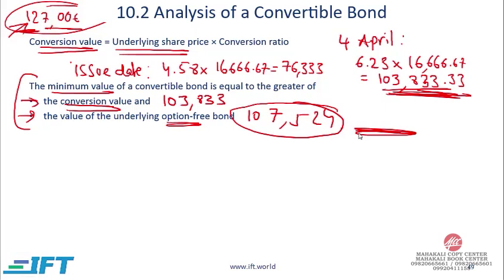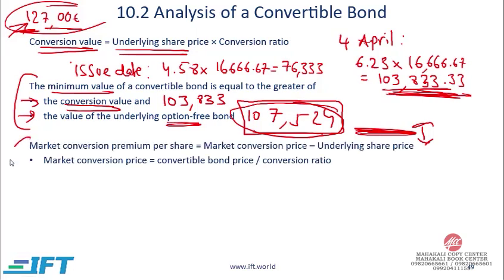And we can try and very quickly understand why. If the straight bond has this price and the bondholder has a conversion option, the value of the convertible bond should be at least this much. Also keep in mind that this is not a fixed floor. In a sense, it's a moving floor, because if interest rates change or the credit quality changes, then obviously the discount rate changes and the value of the floor will change.